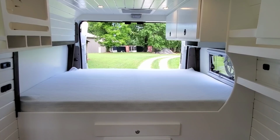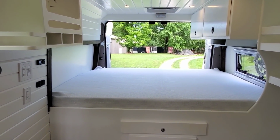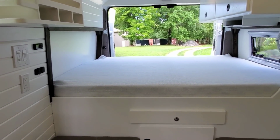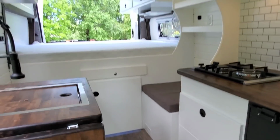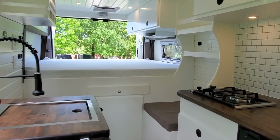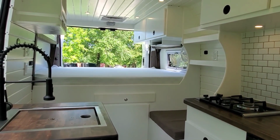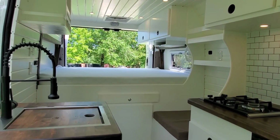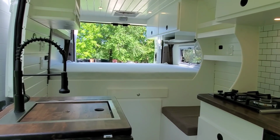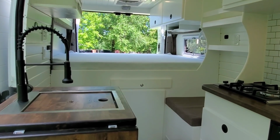So this is the layout that they wanted. They approved. It may not work for everyone, and it may not work for them. They don't know yet. This is their first adventure into this. This may not be their first van, but this is what they chose. This is what they're happy with. So, yeah, you've got to consider that these are custom. It's not for everybody. This layout may not work for you.